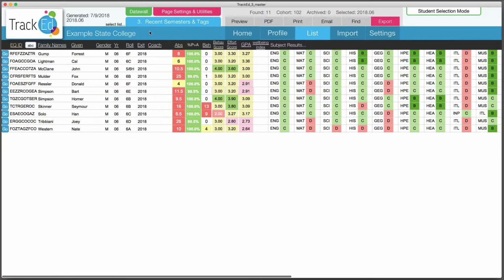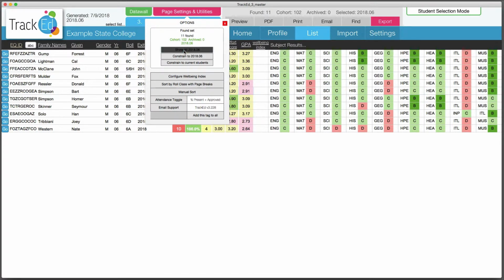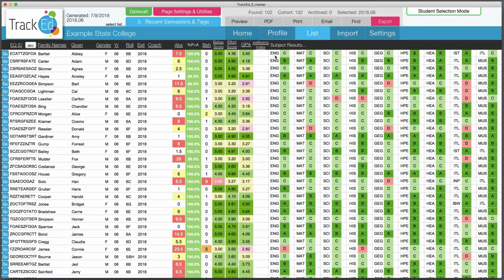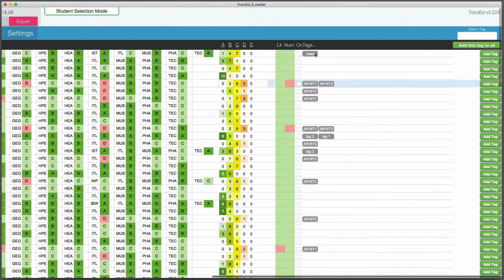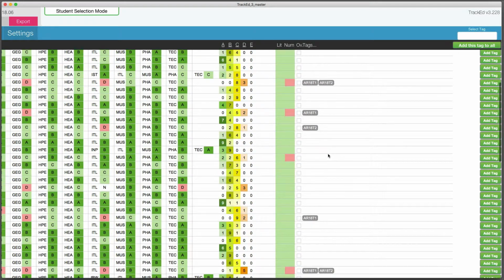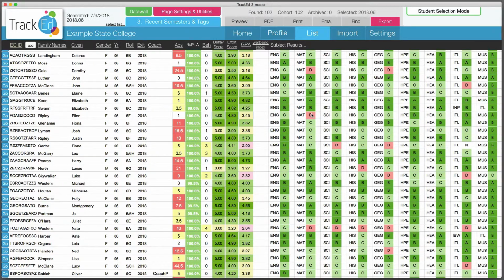And if we return our whole found set again, and I can do that with page settings, show all, that'll return all 102 students again. And you can see here those that were in term 2 only and not in term 1. So you just can monitor that over time using the tags. And at any point in time, you can click on a tag and return that found set of students. Maybe that historic information is useful.